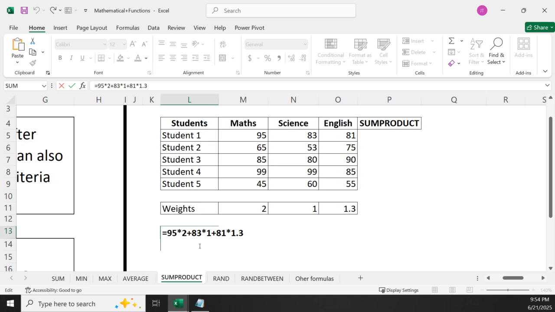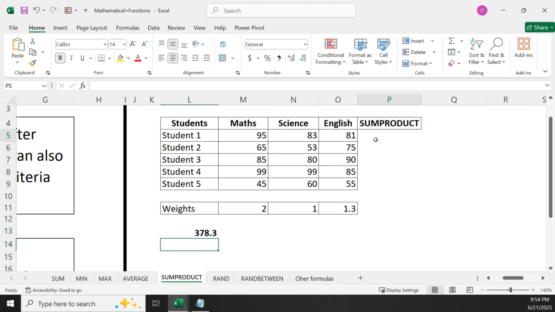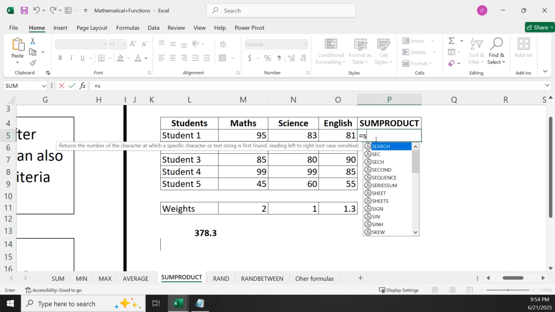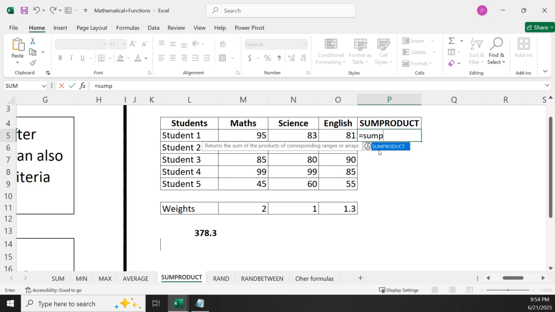So let's look at the SUMPRODUCT. Equals SUMPRODUCT. Then we have array 1. This array 1 selects from maths to English. Then array 2 selects from first and down to the last.